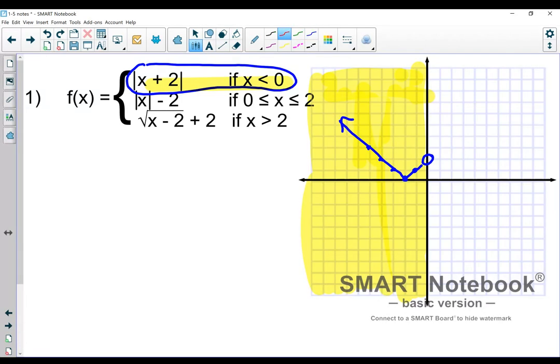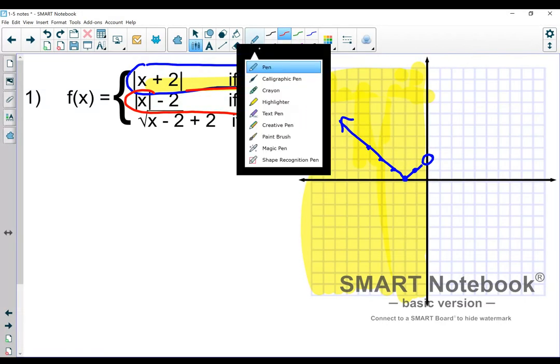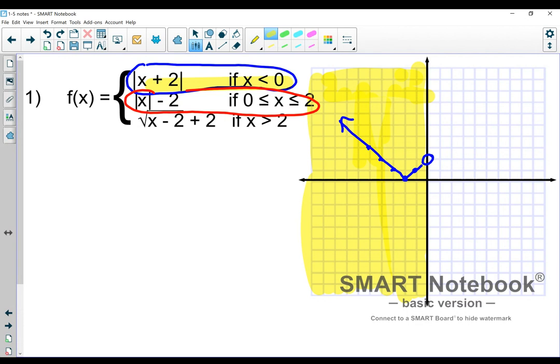Now I need to look at the middle part, absolute value of x minus 2 from 0 to 2. So let's go ahead and highlight from 0 to 2. You don't have to highlight, but I find for beginning graphing on this stuff, it really helps. Now this one, I see that they're both or equal to. And so when I graph them, it's going to get solid filled in points on both ends. And I kind of feel like it should all be in one color because it's one function. So I am going to switch back to blue again. I don't want you to think this is 3 different functions. It's 3 parts to the same function.